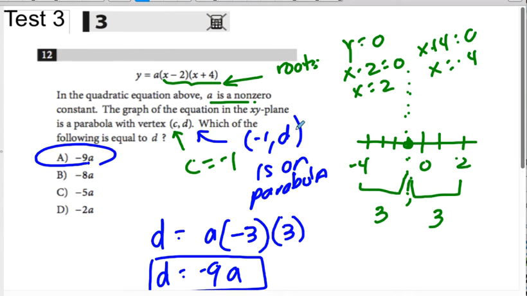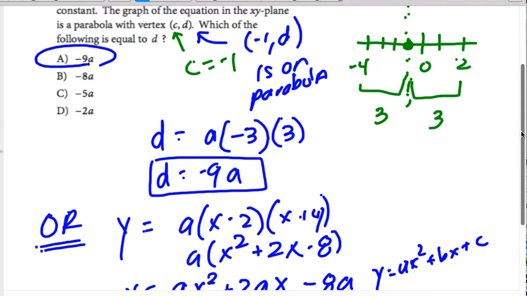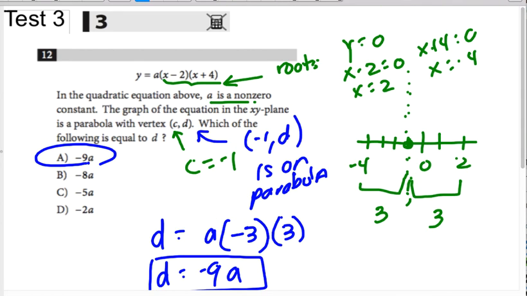I think the other way they trick you here is by using c comma d as the vertex. We're used to seeing that as h comma k, and by using c, I think that can throw a little bit of chaos in the mix, because this is not the same c. Like if I use y equals ax squared plus bx plus c, it's a different c. It's referring to a different thing in this situation than the c in this exact problem, and I think that's one way that they try to trick you a little bit.